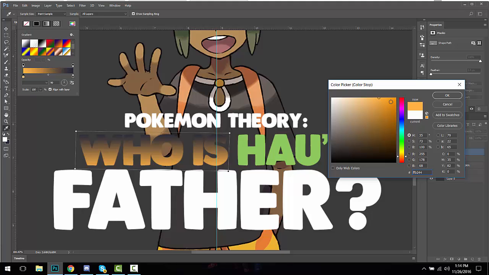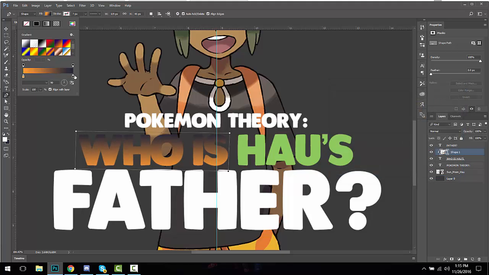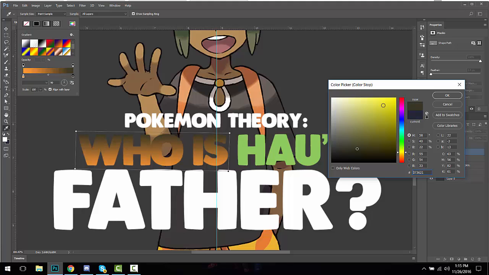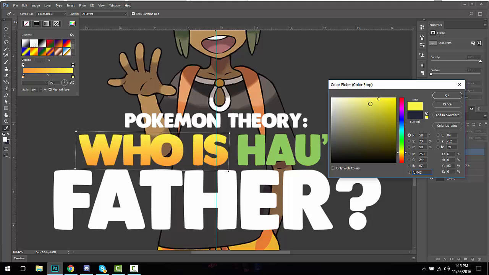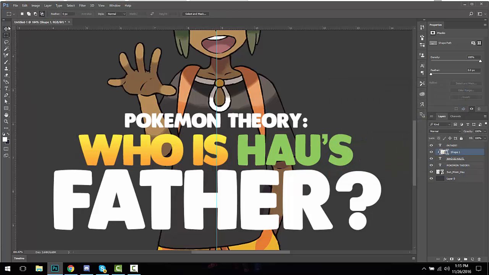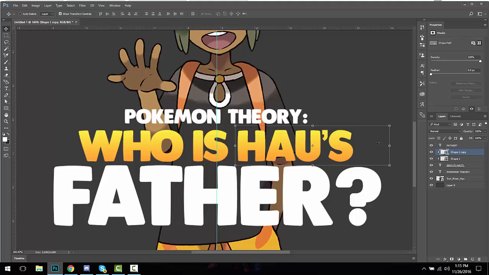So for the bottom color, you always want to go with a darker color or a more saturated color. So I'm just gonna go for a darker orange here, and then you can just double click on the second one. We're gonna go for a lighter, yellowish color. You see that? That gives a cool gradient. That's what you want to do. And then what you can do is you can just press Alt and drag it above. Make sure it's only covering the word, and also as if it's a clipping mask.